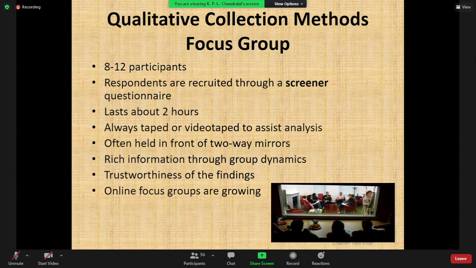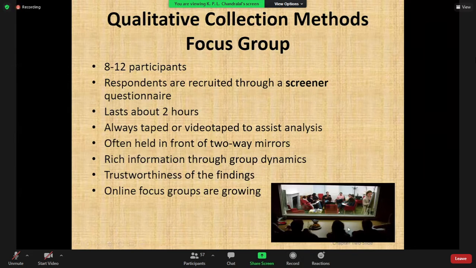And so usually, these focus group discussions are conducted using two-way mirrors. So there you can see the picture. On the left side, you can see the management team, and they can listen to what these participants are talking about. There's a moderator who is conducting the discussion. Sometimes there's a helper to get clarifications and take notes, right?